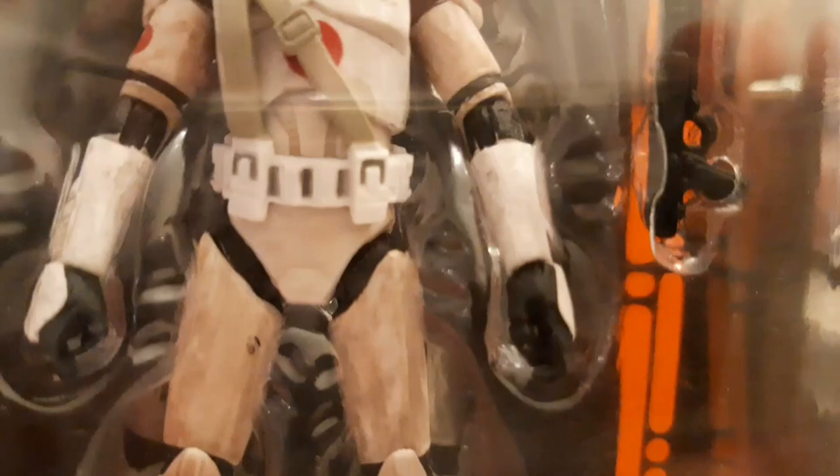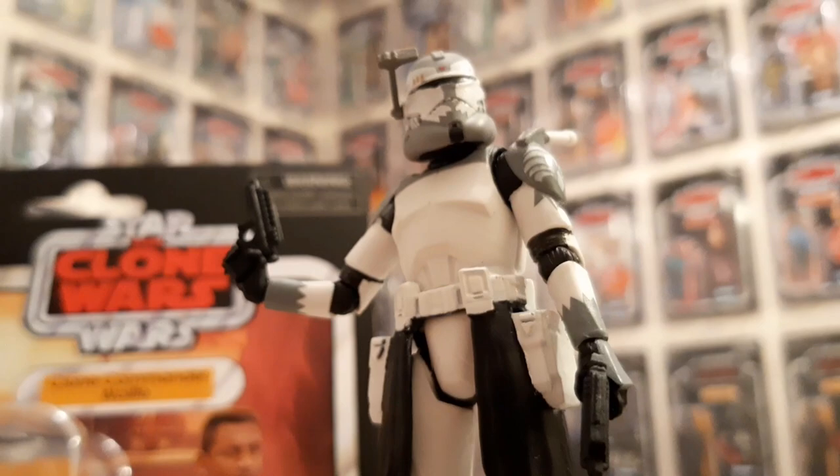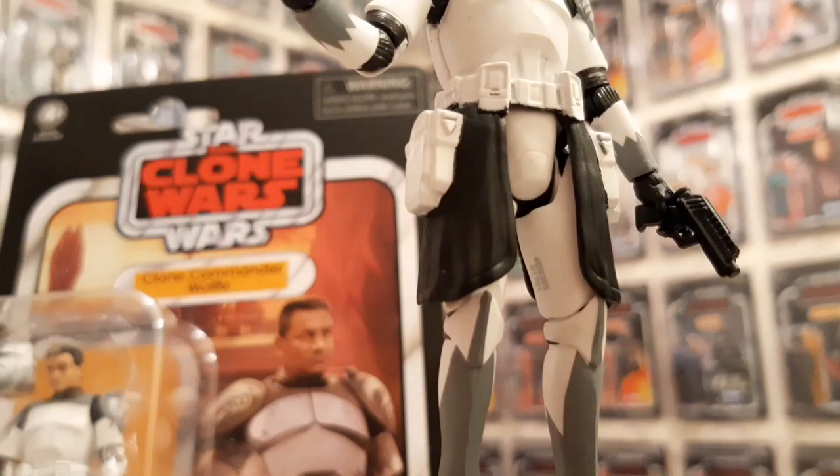Look at his weathering. He would have been awesome on a vintage card back. Look at that. Beautiful wash of dirt on him. Maybe he's just a clean trooper and he looks all right. He does look good, actually, but there's a lot technically with the figure that is wrong. Like the articulation in the hips, the hard goods there. It's no Arc 77 Captain Fordo.